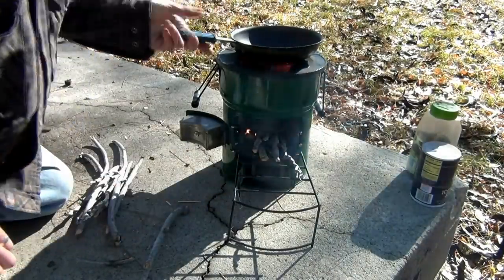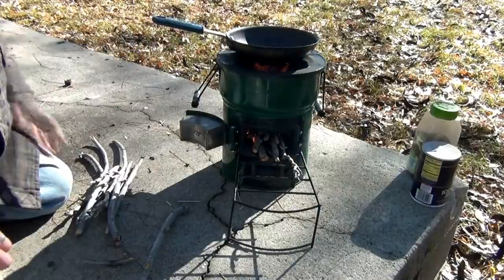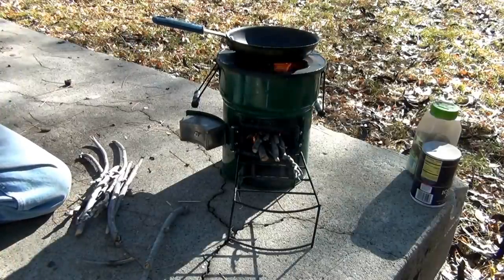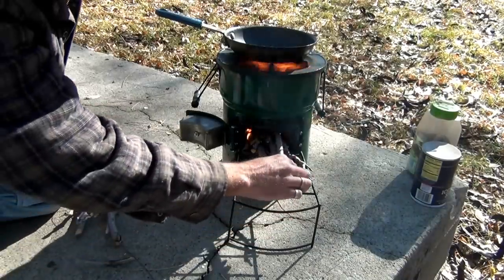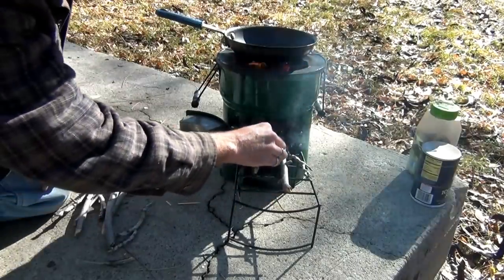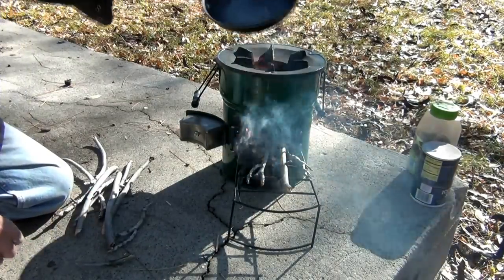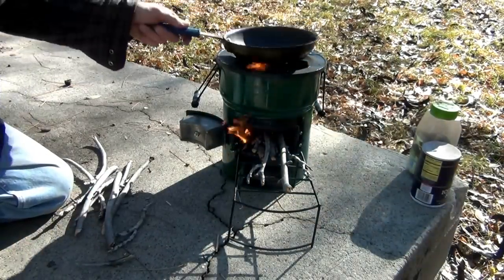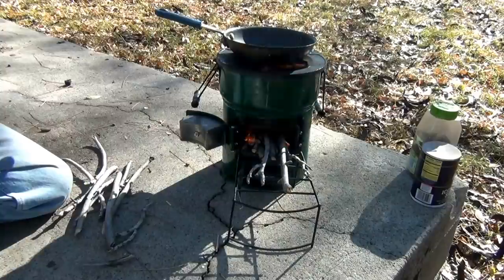And just like that, got a nice little flame coming out. These rocket stoves are the most efficient way to produce heat, to cook a meal using the least amount of wood. Our pan's already got a nice breeze going. It'd be a lot more efficient without the breeze, but we'll let that heat up for a second.